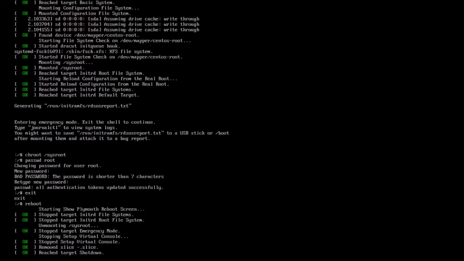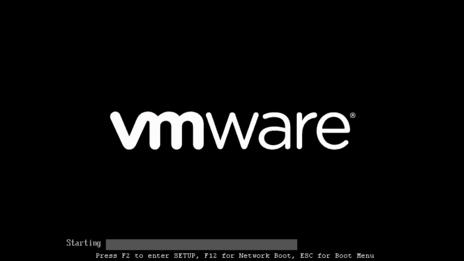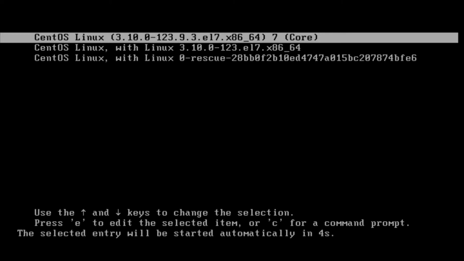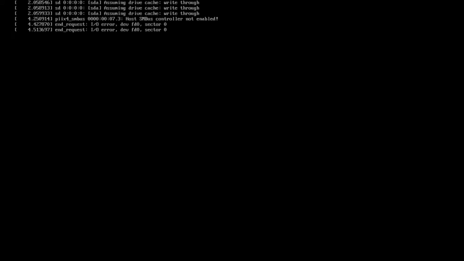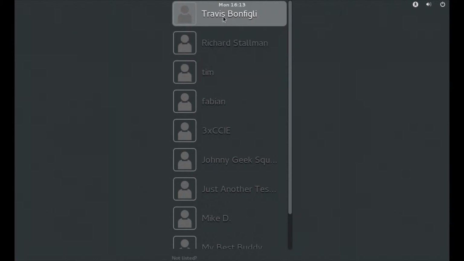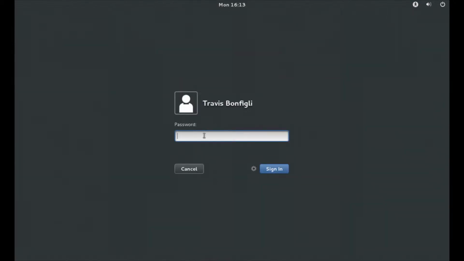And so now this is probably going to force it down into a much smaller view. And the hope is that it would leave it at the same size, and hopefully we're going to be able to continue here. So this is perfect. So I'll hit enter, and it's going to go ahead and complete the boot process for us. It does not have to relabel the file system because SELinux was not running. And so typically it'll hold here for a few seconds, and now we're back. And so that's what happens when SELinux is disabled.